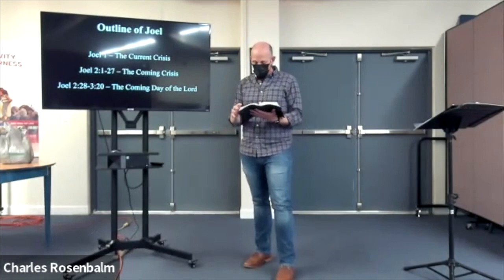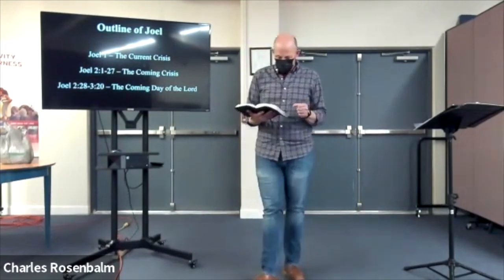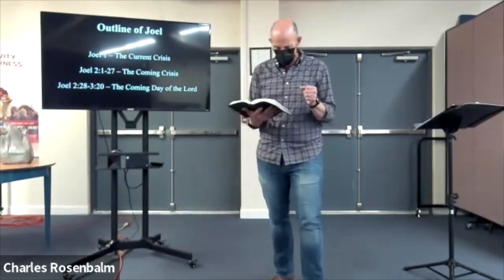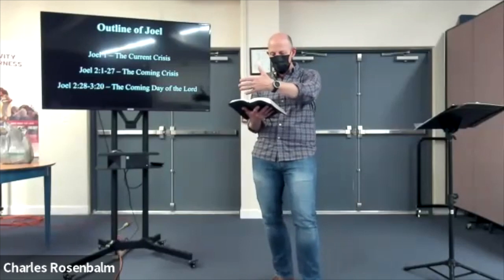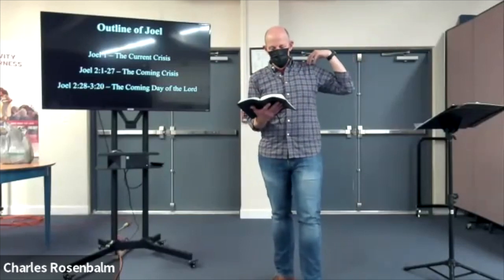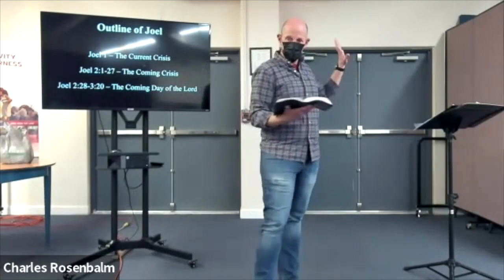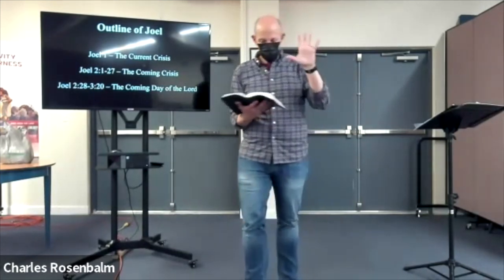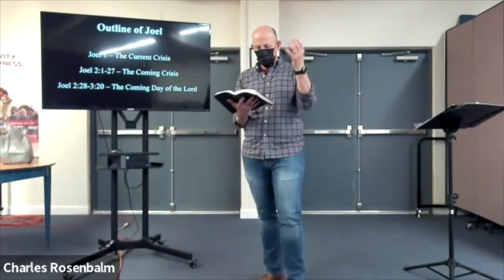And in chapter 2, he uses some of this same imagery. Verse 3: before them fire devours, behind them a flame blazes. Before them the land is like the Garden of Eden, behind them a desert waste. Nothing escapes them. They have the appearance of horses. They gallop along like cavalry. So we've gone from locusts to an invading army that's pictured here. Not just a natural reality, but this judgment from God. With the noise like that of chariots, they leap over the mountains, like crackling fire, consuming stubble, like a mighty army drawn up for battle.